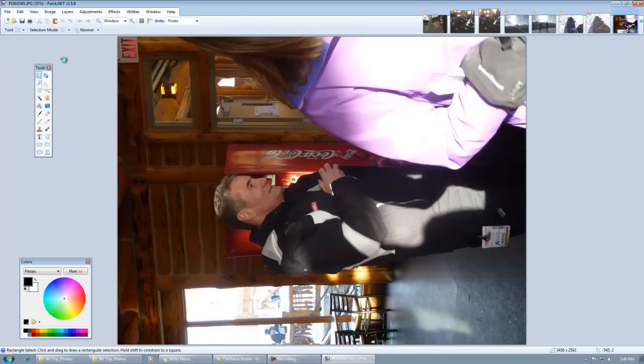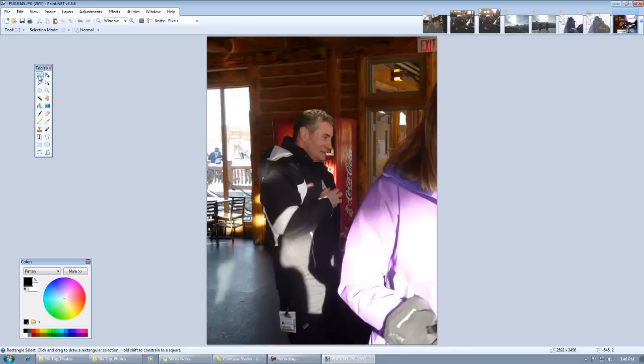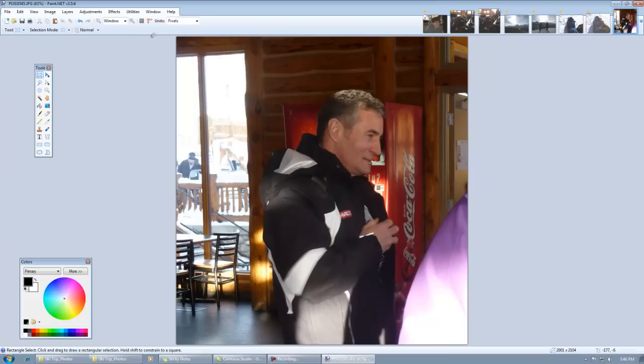So I'm going to rotate it forward, which is clockwise. And I want to get this guy's head. As soon as it's done, I'm going to take the crop tool, and I'm going to pin it down so I just get Ross's head. And I'm going to do Image, Crop to Selection, and it's going to cut out some of the garbage that's around it. There you go. So that's Ross.